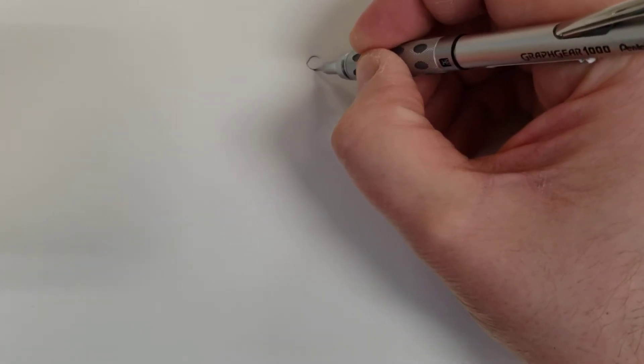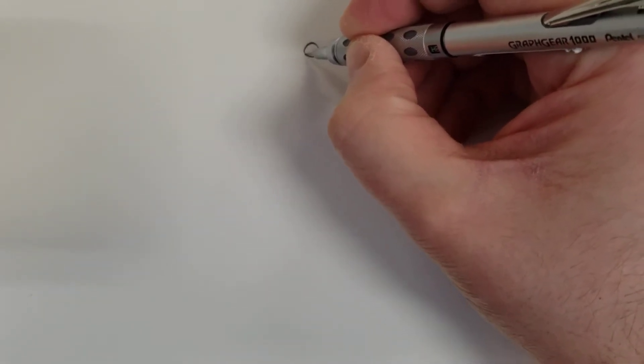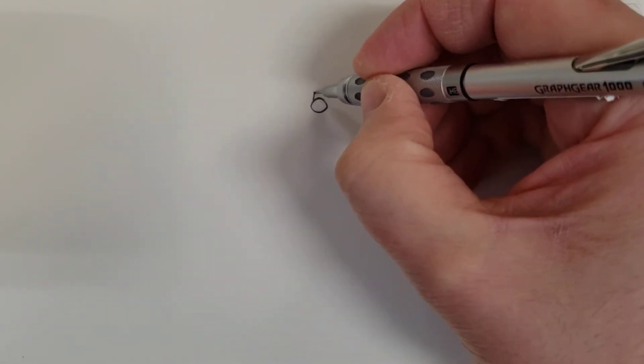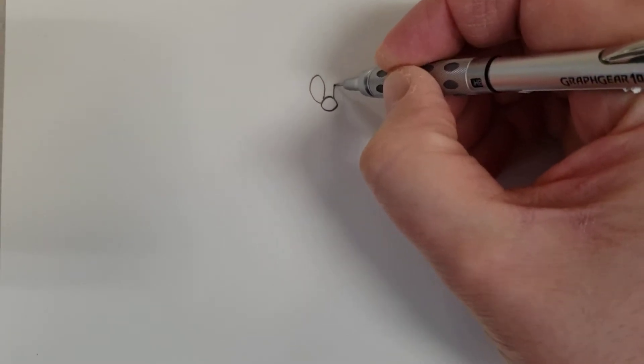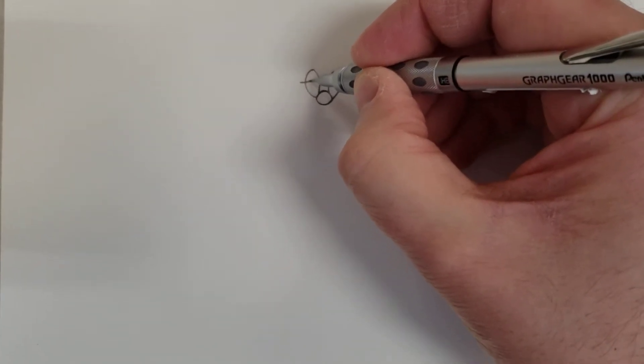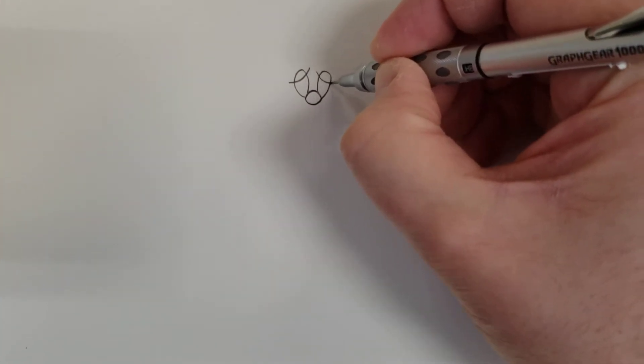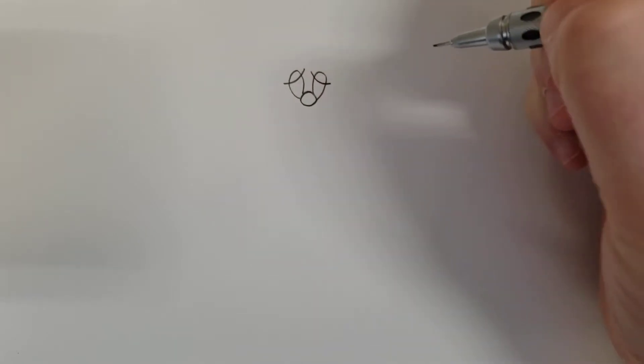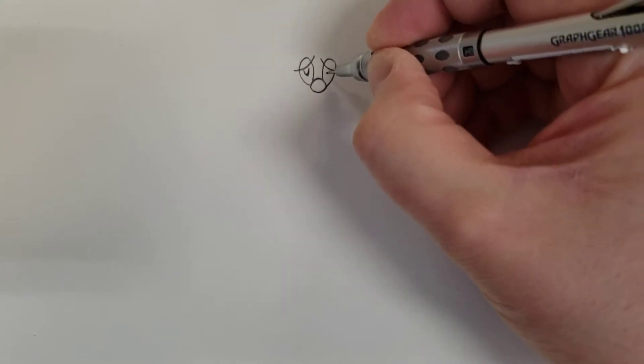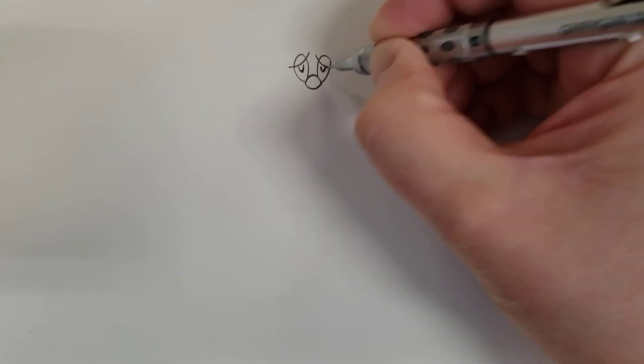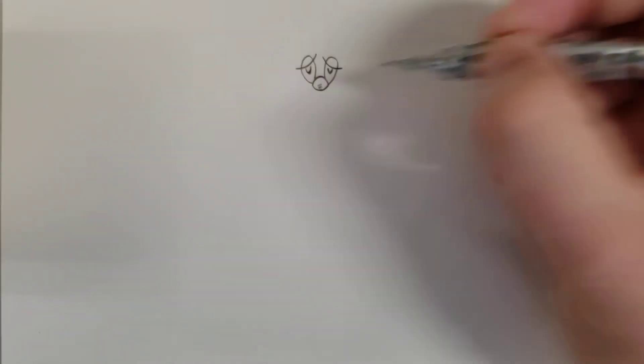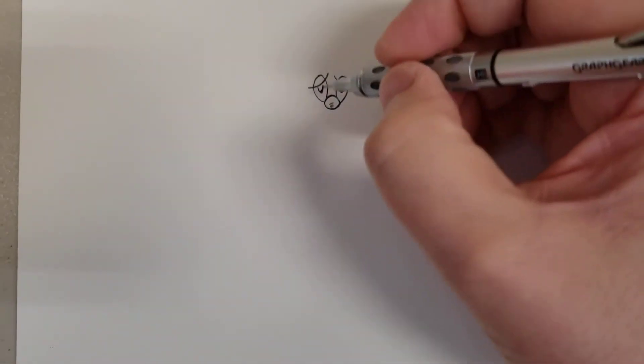You're going to make a little oval circle shape. Then you're going to go up and back down one, up and back down two for the eyes. Then you're going to make a line that goes through those on both sides like that. Make a U and make it a little thick, and another U and make it a little thick. Then we'll put a couple lines on his nose right there.